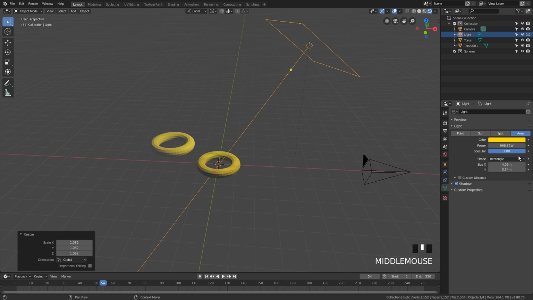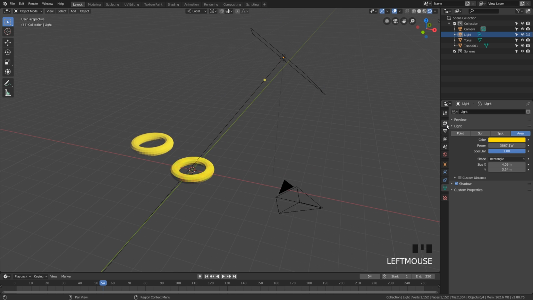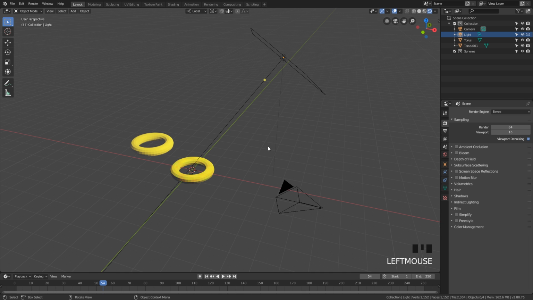This is where I find math to be really useful. Instead of just dragging the slider up and down, I tend to type multiply by 2 or divide by 2, just so I can increase it quickly. Then I'll use the slider to have fine control over it. Then we have render settings as well. Render settings will live all the way on top here. This is where we have all the render settings.